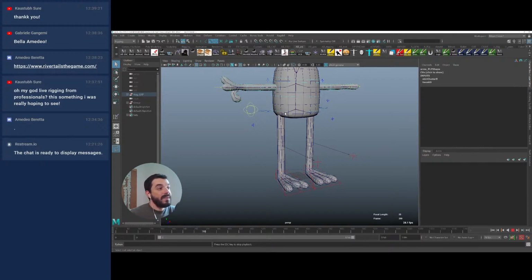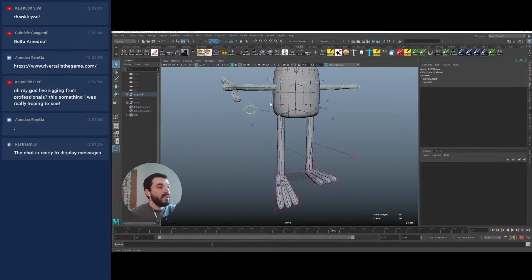So let's have a look and see. I mean, this stuff, I will skin it very roughly, and then I will try it in game. I will ask the River Tales people what they think of it, whether it works. We will put it in game and we will see if it needs more love. For now, I think I'm happy with the result.